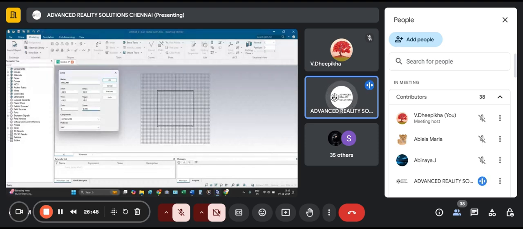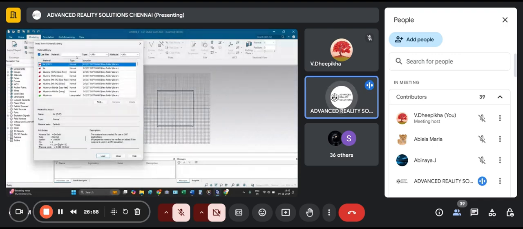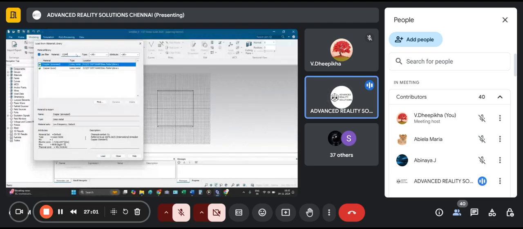After entering the values, this is going to be my first component. Okay, and I will choose the material type. It is not available here. So what will I do? I will choose it from the material library. Here I will type copper. When I type copper, I see two material types. I prefer annealed copper, and I press load.